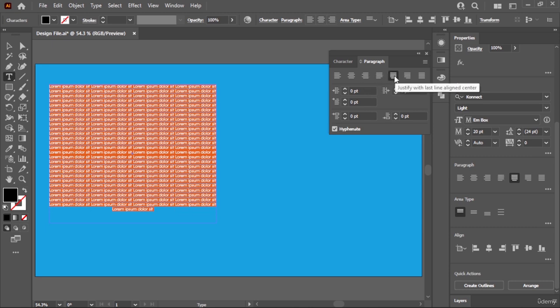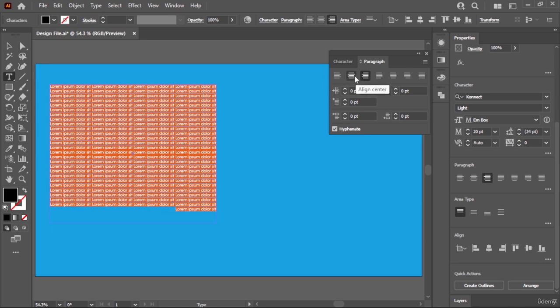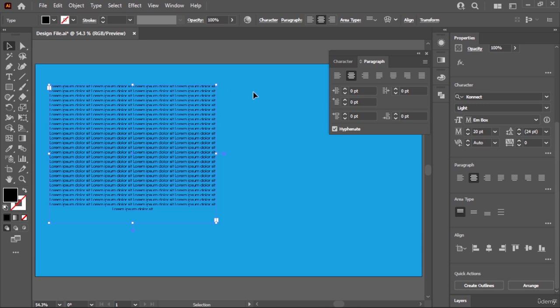So if you click over here, you can see that it is justifying it to the middle, and if you had a lot of text, it would spread it out. So yeah, these are pretty much the same options. This is justify all, and if you had text on the right over here, this would be justify left or right, depending upon your need. To be honest, I don't use all of these options at all. I simply use left align, right align, or center align. This is pretty much it.